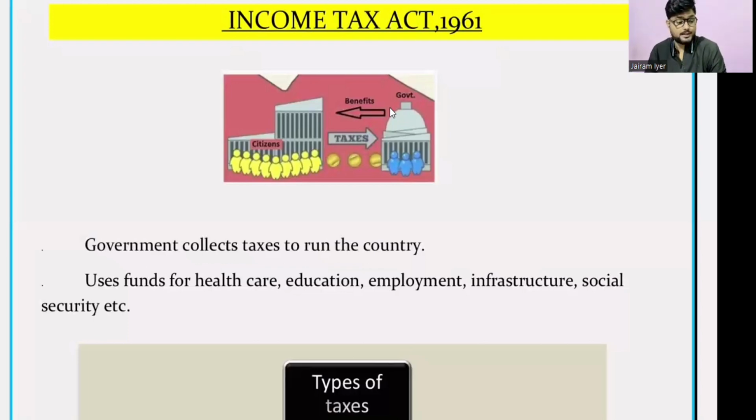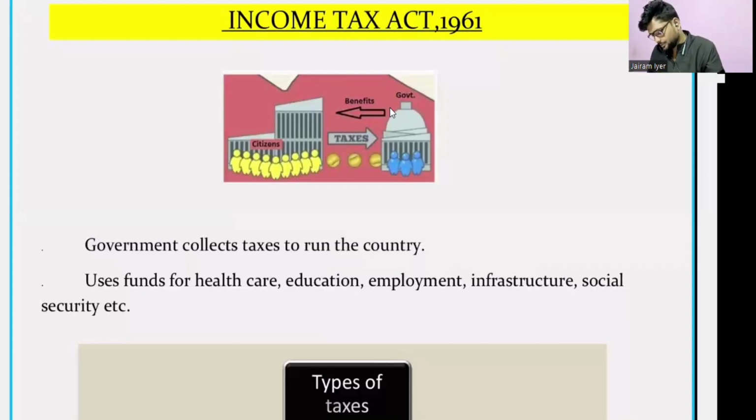So in that, it needs some payment from us, and these taxes are the revenue for the government. The tax we are paying is revenue to the government, and the government utilizes this revenue in all these fields: roads, traffic signals, tap water facilities, government hospitals, government schools. Whatever is available now is being done by the government with the help of the revenue, that means the taxes that we pay. These taxes help the government to run the country.